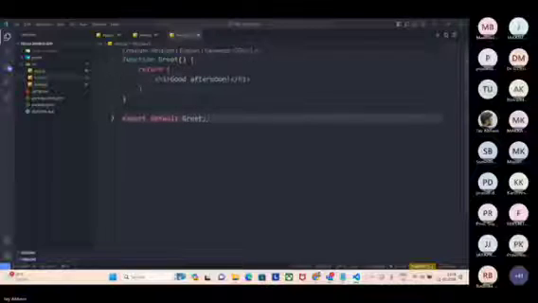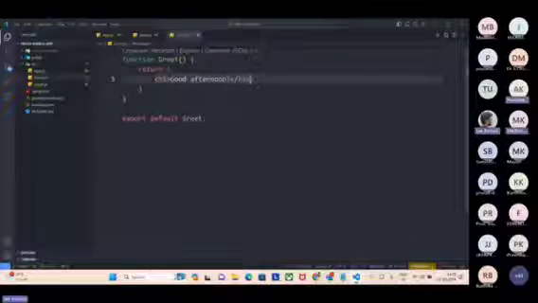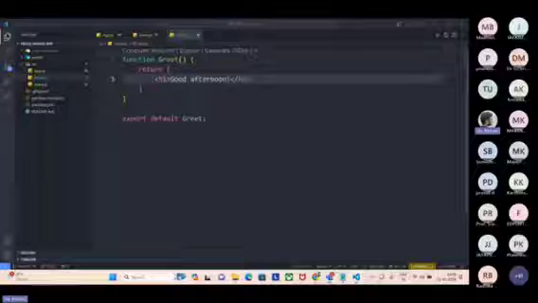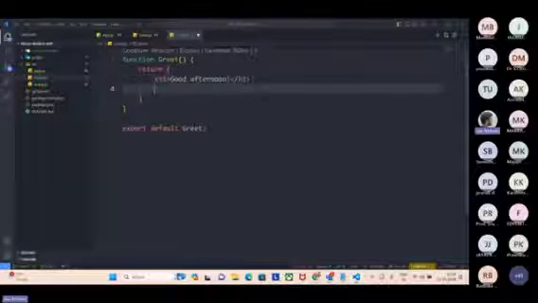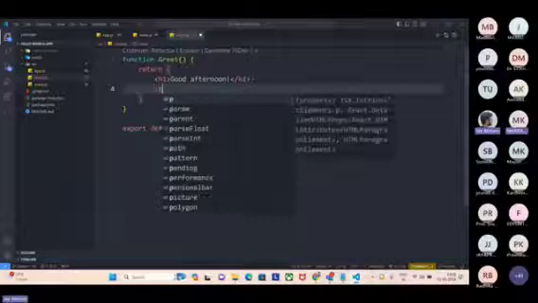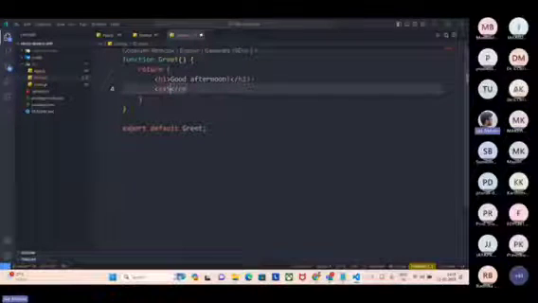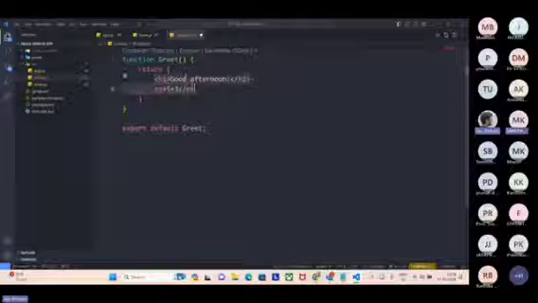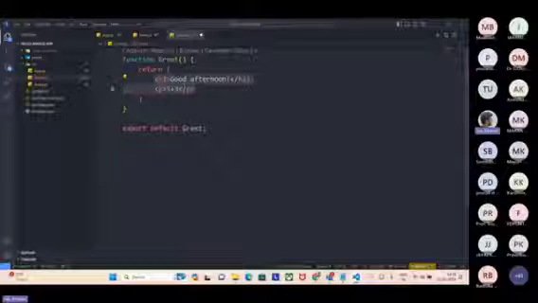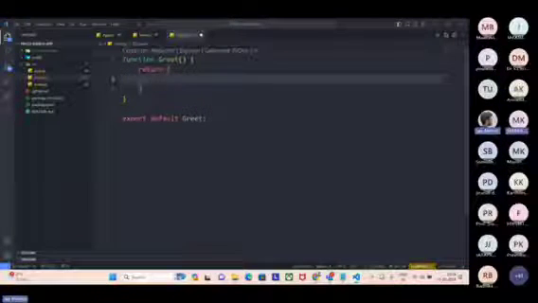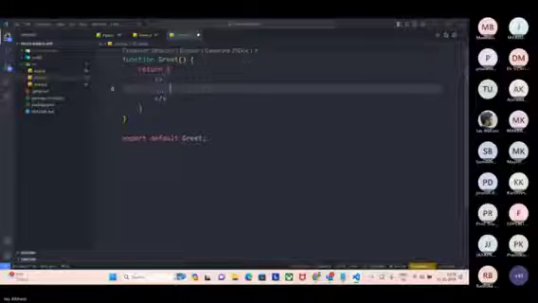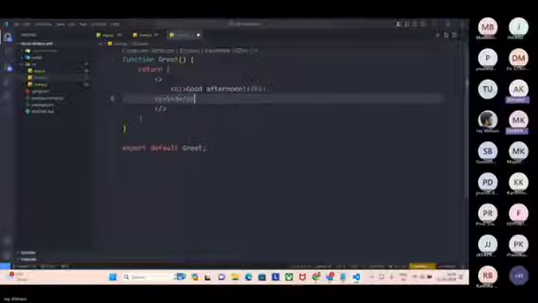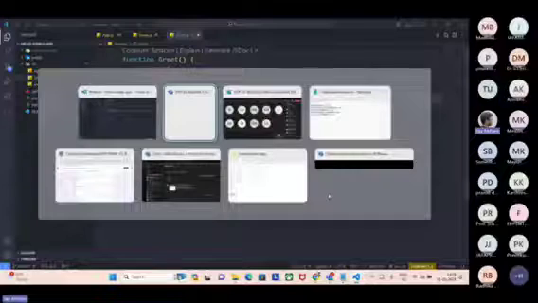See, this is our JSX, right? Good afternoon. But let's say along with good afternoon, you want to write some paragraph, and in this paragraph you want to write 5 plus 3. Now it is giving an error. Why error? Because I'm returning 2 elements. Is it possible to return 2 elements? No. What you need to do? You can use React fragment. Right? And now let's see the output of this.